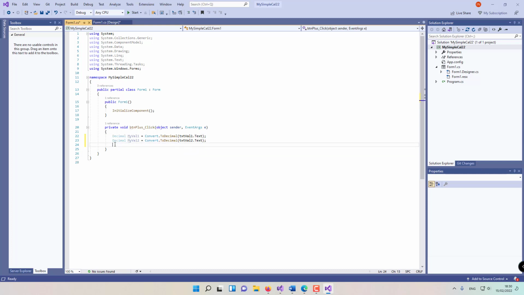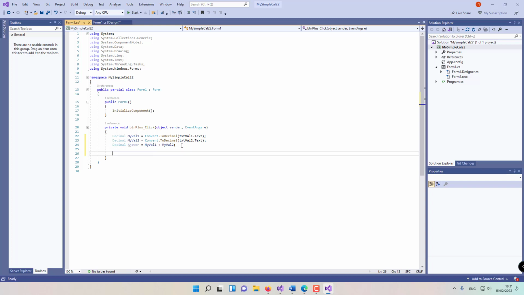Now we need to create a new variable that does the calculation for us. So I'm going to create another variable with a decimal data type, and I'm just going to call this answer. And my answer is equal to myval1 plus myval2, semicolon to end my statement.